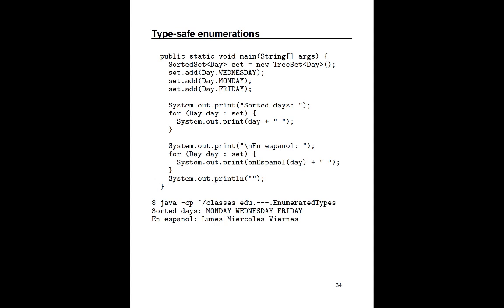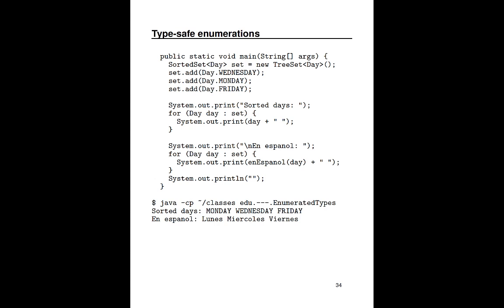This main method here shows how you can work and reference enum types. So what I do is I'm going to create a sorted set of days of those enum instances. I'm going to then add Wednesday, Monday, Friday, and we're going to print those out. And as we see down below, when I print out the enums that have been added to the sorted set, because enums implement the comparable interface, they know how to compare themselves, they are printed out in the order in which they are declared inside the code. And that's because every enum type has a notion of its ordinal, the order in which it appears inside its declaration.